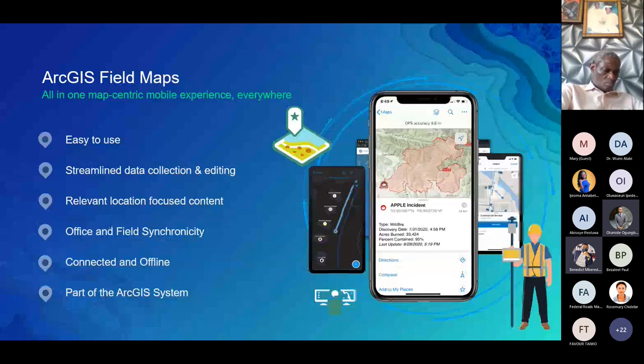It eliminates duplication of offline content. So you don't have to always share your base map with different users. It has a centralized database where you can keep all your maps and all your base maps, and each field worker can download the offline map to their own devices. So it has a central database where all these are stored. It also has a smaller app footprint and download. It's a light app which you can download from the Play Store and also on your iOS devices, and consistency across apps.